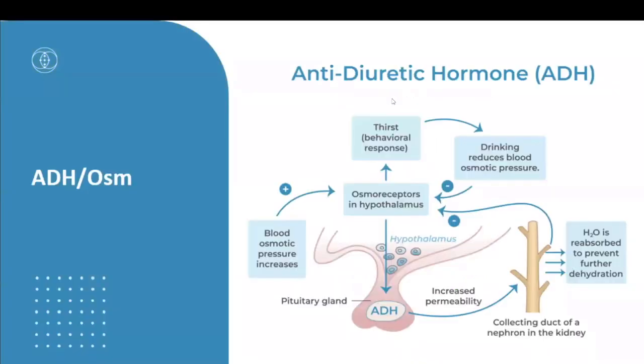So ADH. Now we're getting into neuroregulation, neurodysregulation, how the HP body axis with osmolality is being dysregulated. The purpose of this slide is just to wrap our brains a little bit around the correlation with ADH and osmolality. If your osmolality is low, your body doesn't want to get more free water across, which is what ADH does. So your ADH is low. If your osmolality is high, you want your ADH to be elevated so you get more free water across that distal DCT, so you can actually bring down your osmolality.